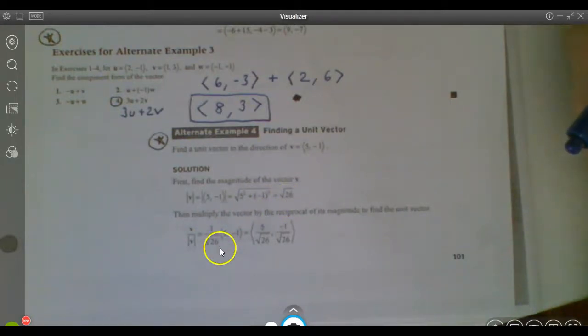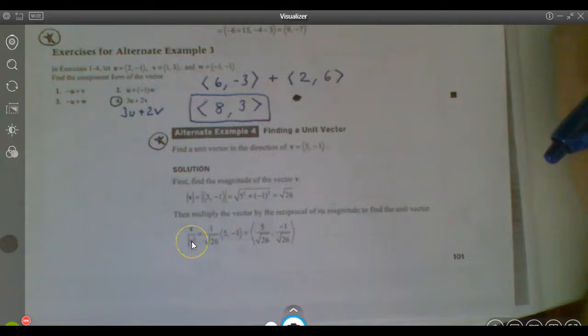So the way we would find a unit vector is we would take each component and divide it by its magnitude so that it looks like this. So this is now a unit vector. In other words, now if I did the square root of a squared plus b squared, I'm going to get just a value of 1. That's why they call it a unit vector. So anyway, that's what the result would look like.